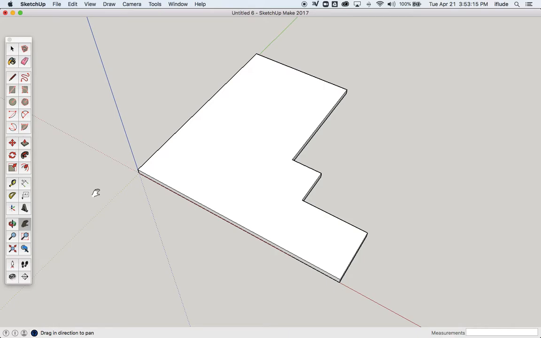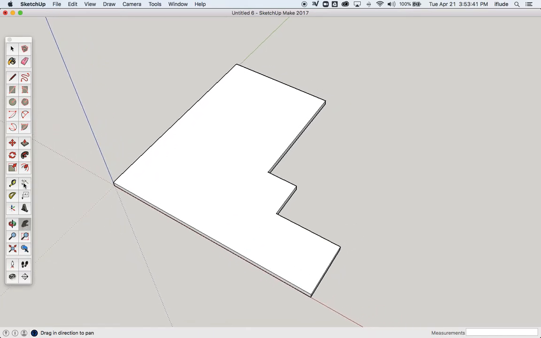Now, the basics of what you need to dimension are, first of all, how big the distances are from different places on your model, and we'll talk about the exact details of that in a moment. The other thing you need to define using your dimensions is the location of various different features, like, for example, holes and stuff like that. So let's get started. Right, now the dimension tool is this one right here, and you can see if you float over it, it says it's the dimension tool.